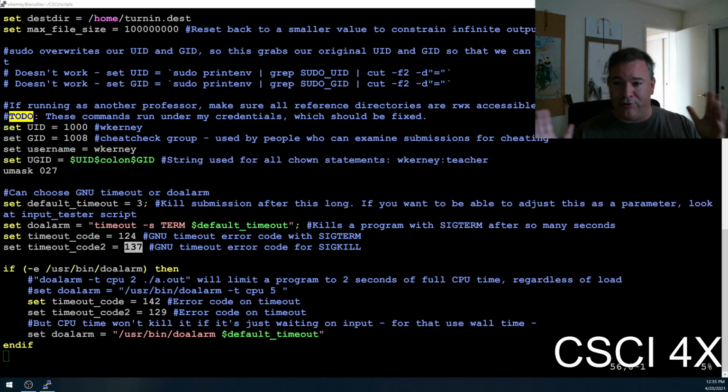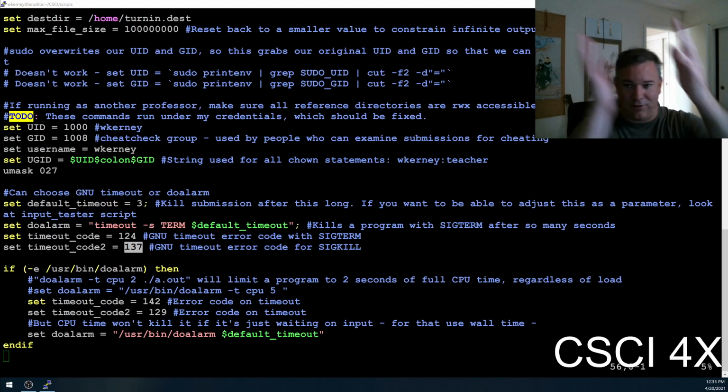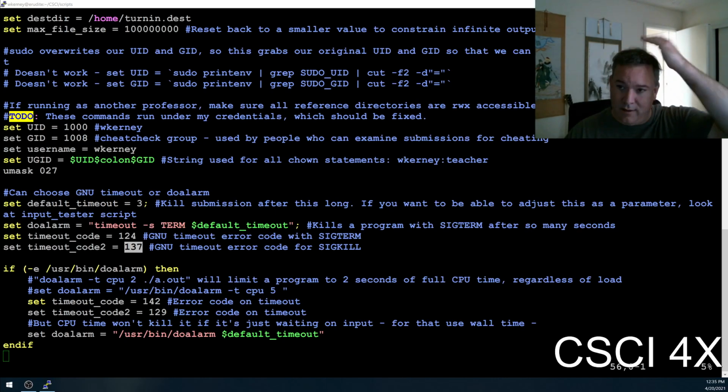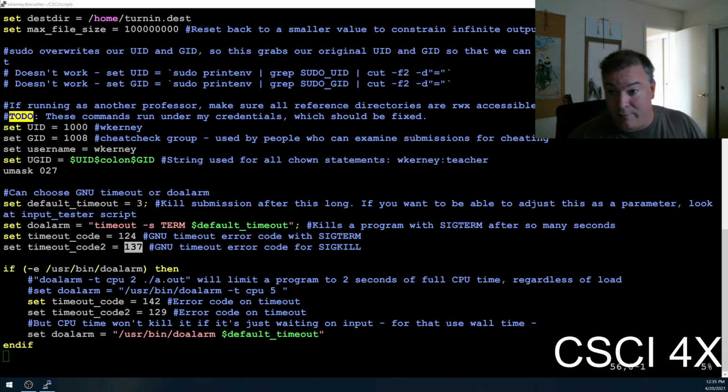Like imagine there's 10 people trying to run on one CPU. If there's 10 programs trying to run on one CPU, you might say, okay, for a tenth of a second, run the first program. Then you swap it out, swap in the second program, run that for a tenth of a second. Swap it out, take the third program, run it for a tenth of a second. So for every second of wall clock time, in other words, you look at the clock on the wall and a second ticks by, each one of those 10 programs has gone a tenth of a second. And so it would take 10 times as long for your program to run. Probably a little bit worse, actually, because you've got to swap in and out.